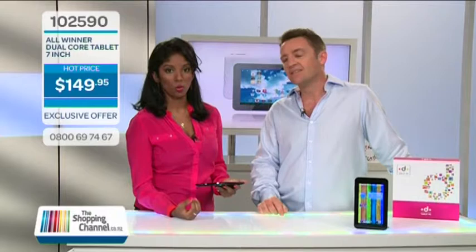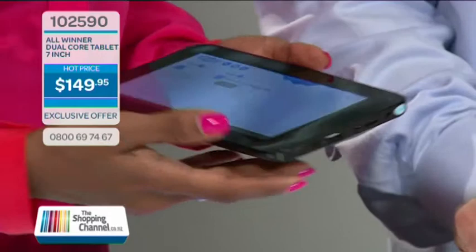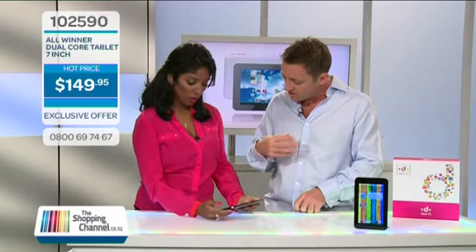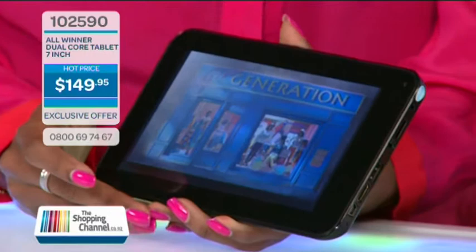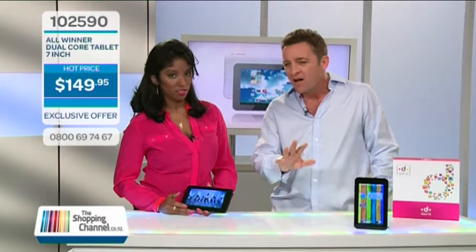The price is $149.95 — you can't go wrong, but there must be something they're sacrificing. I think they've made a good call on it. What do you lose? You're not going to use it to watch an HD movie — the screen just won't give you that HD power. It'll give you perfectly good video on demand. Also, if you've got a teen in the house who's obsessively into gaming, this is not the machine for that. But for Angry Birds, it's perfect, and all of Google's apps and light-end games work on it fine, so I don't think you're losing much.